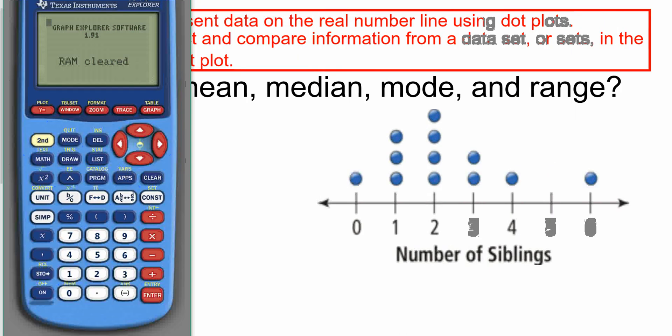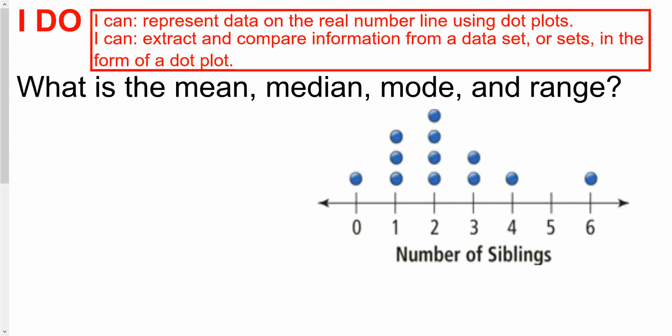Basically, I just want to take all this data to find the mean, median, mode, and range. Well, from a dot plot, to read the data, basically this means we have one zero. We've got three ones here, so a one, a one, and a one. We've got four twos, two, two, two, two. We've got two threes, a four, and a six. That's basically our data.